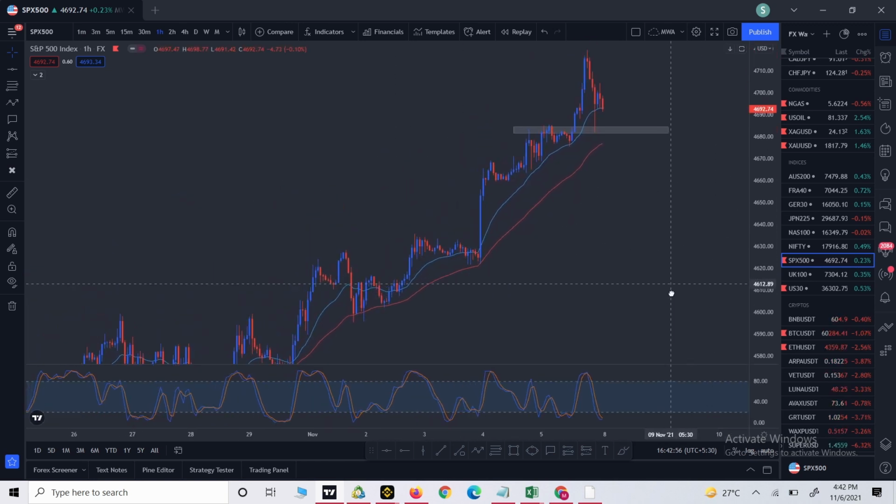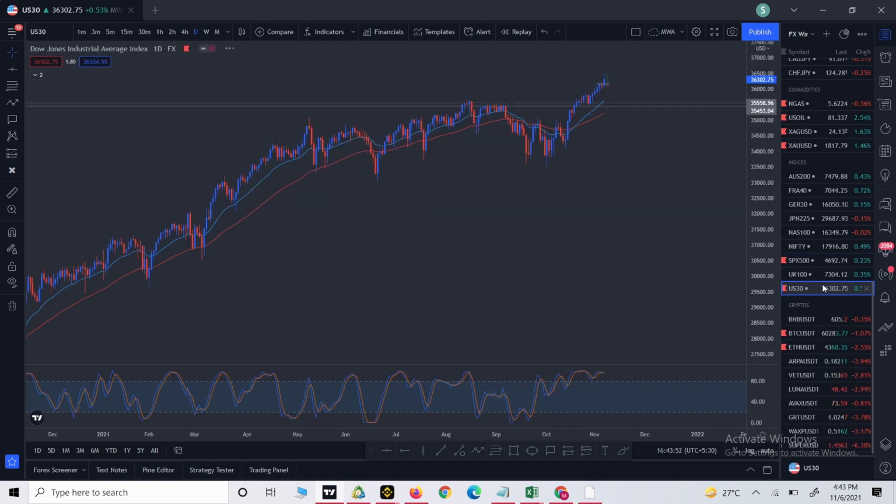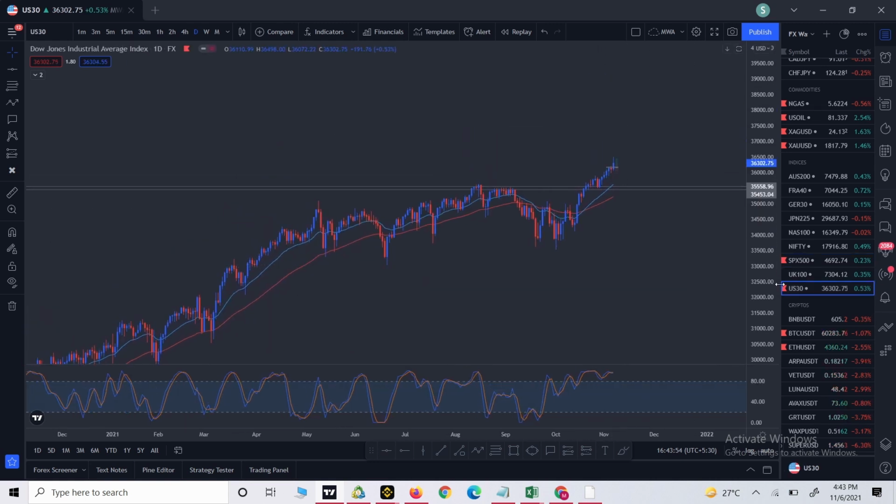If we check what's happening on the 1-hour time frame, the price is making higher high, higher low, higher high, higher low, and right now the price broke and closed above the previous high. As you can see already, there are some rejections in the zone. So in this zone, if we find some kind of bullish price actions on the 15 or 5 minute time frame, then we can look to go long, keeping our initial target as the previous high. Depending upon the market structure, we can extend our target. Now let's talk about US30.